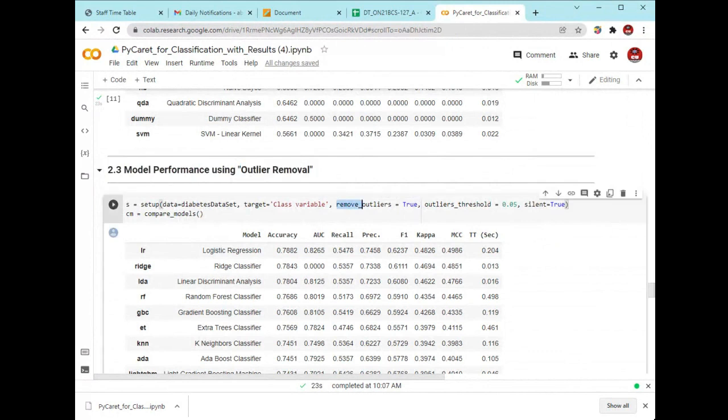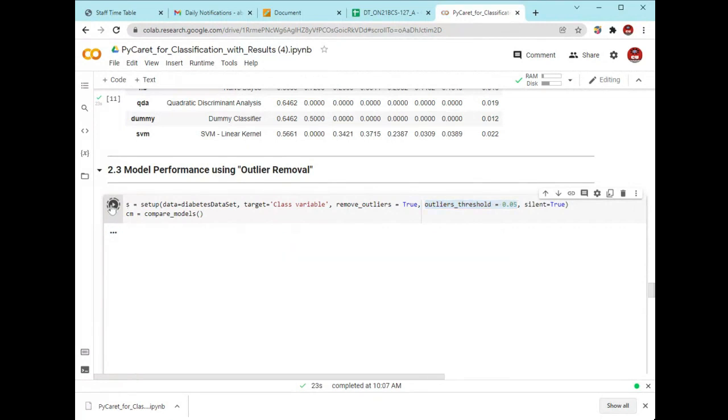Now after that you are using this outlier removal method. So we will put remove outliers equal to true, and we use the threshold value for the outlier removal. The threshold value defined right here is 0.05. Above this particular value, we have to decide either we have to select that particular feature or drop that particular feature.